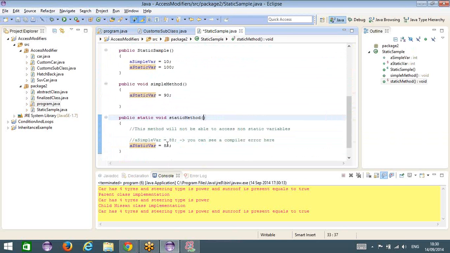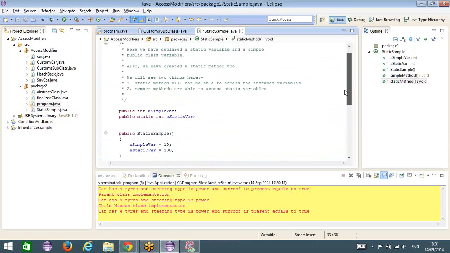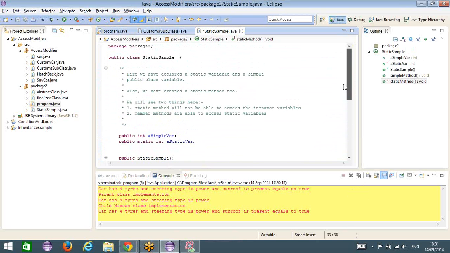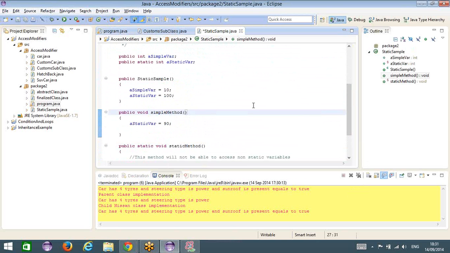Yeah. Now what I'm thinking is, suppose there is a different package which calls this static sample.java. Yes. And we have a static variable declared inside static sample.java. Yes. Now in the other package, if I have imported the current package, I can simply call static sample.java and play around with the static variables. So in that case, it becomes vulnerable. Yes, it does become vulnerable.